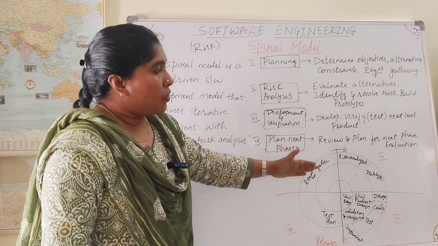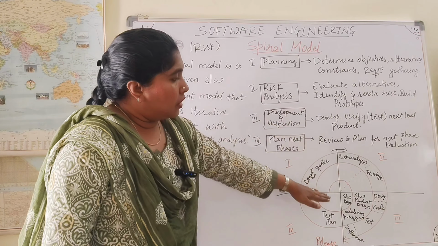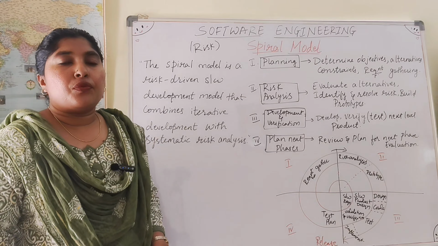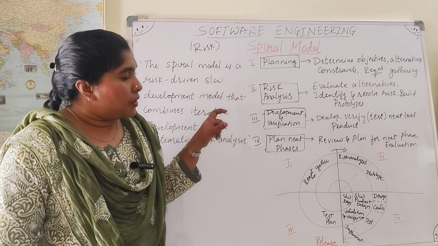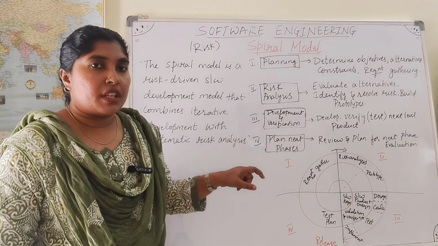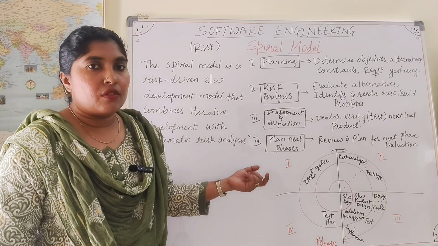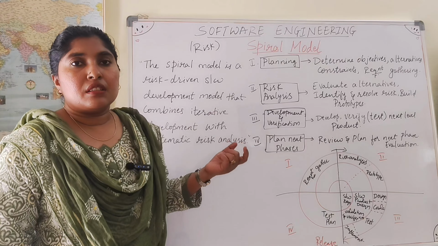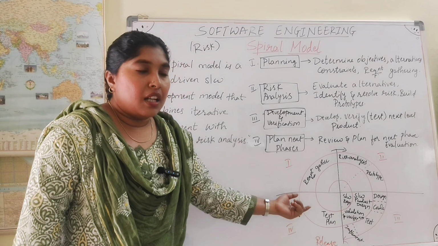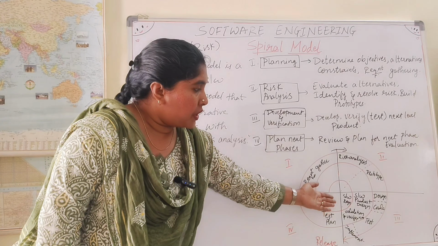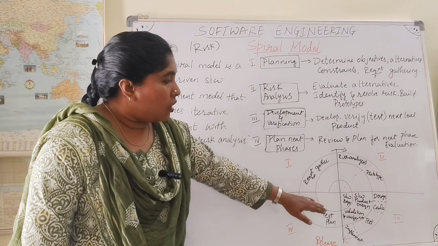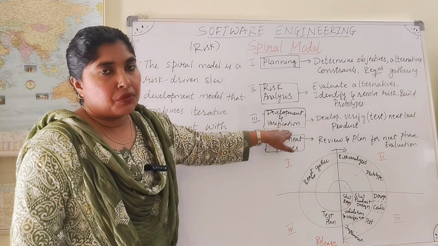Okay, finalizing with the prototype, they'll go to the third phase, that is development and verification. In that phase, the model which is finalized, so that one will go with what? Design, coding and testing. In testing, you can have unit testing, integration testing, system testing and acceptance testing. And next the model will get implemented, and here we have written software requirement, software product design and verification of the design. Okay, so all those things will happen in this development and verification.